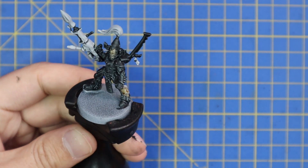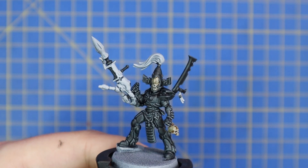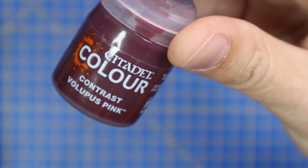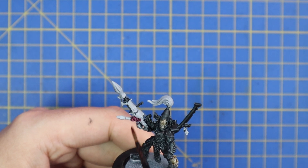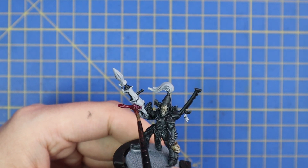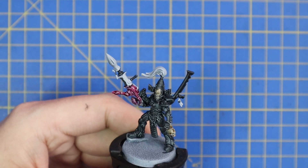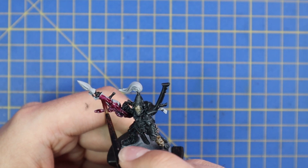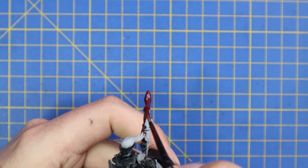Honestly, when I began the project of painting up the Dark Reaper, I was expecting it to be super tedious — I always find black armor to be. I've done a couple of videos on other black armor methods before, but I was quite pleased with how fast this one worked out and quite happy with the final result. Next, we're going to move over to Volupus Pink, which is a perfect color to start off those wine-colored guns that the Dark Reapers have. They also have matching plumes on their head, a band around the bicep on his left arm, and a little tag hanging off the back of his fin. So yeah, Volupus Pink for all those parts.